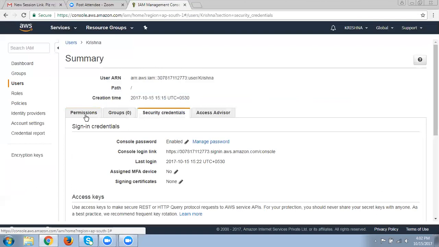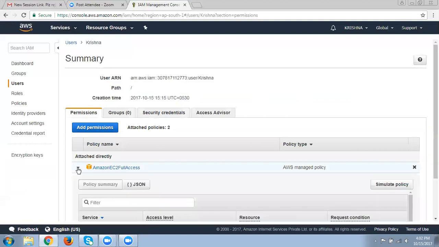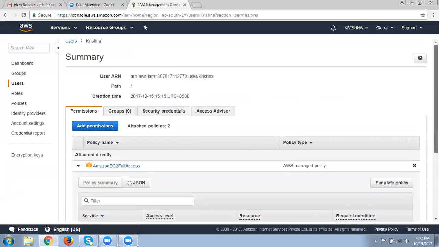So here you see the EC2 access as well as administrator access.